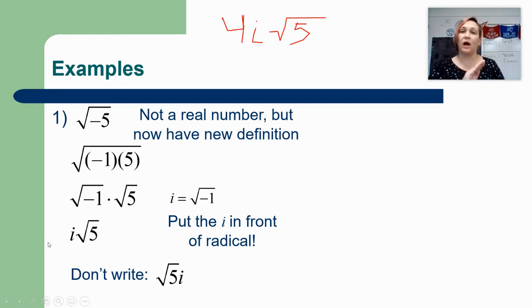If one part is missing just still keep it in that same order. So it could be number i, it could be i radical, it could be number i radical, it could be number radical without the letter i. This is just the generic order that we write things in.